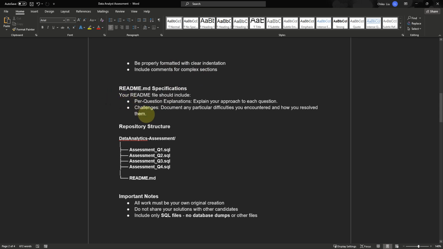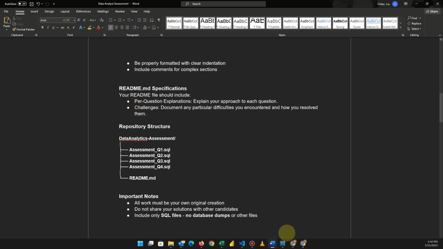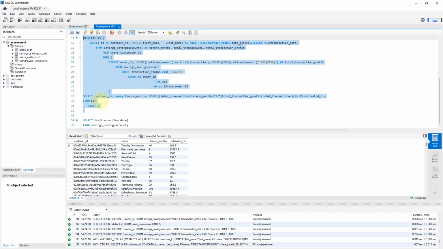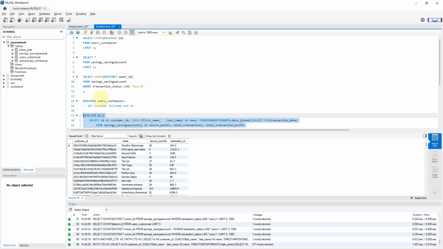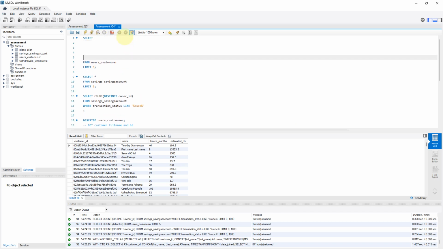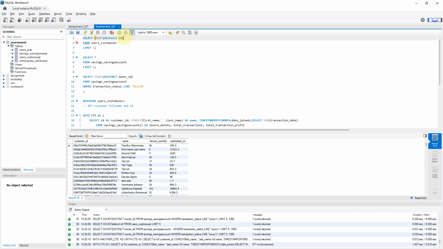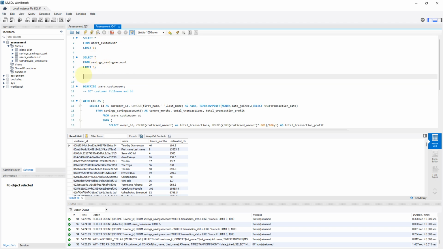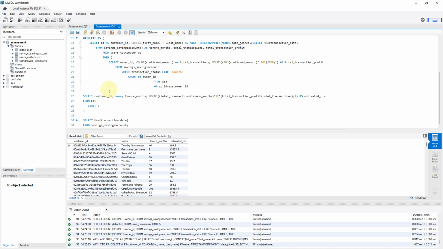So what I'll do is go to my query. What I'll ask ChatGPT to do is add comments based on this for me, because I'm lazy.